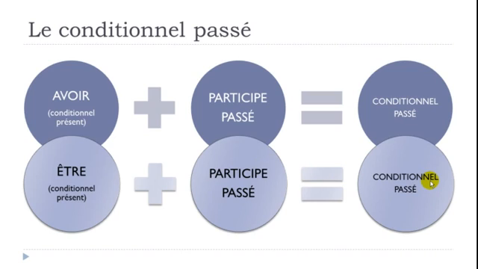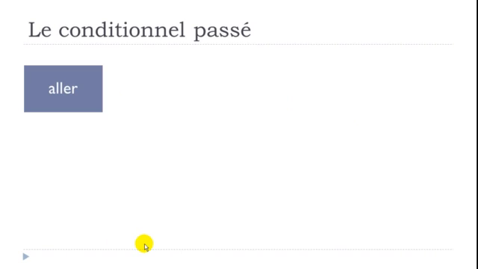Okay, so you have to remember that in most of the cases, you will use avoir. Okay, so if you're not sure, if you've got a doubt, then put avoir. Okay, if you know that it should be constructed with être, then put être, of course. Okay, in both cases, remember that they should be at the conditionnel présent form. All right.